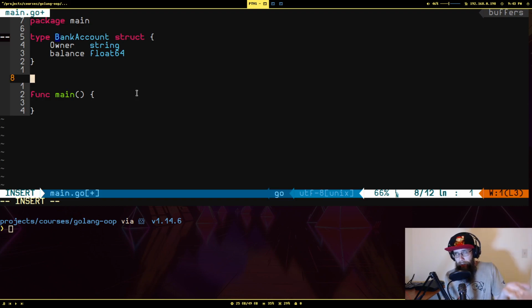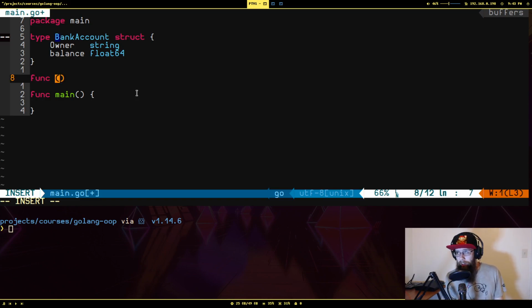In other languages, this could technically be returning anything. It doesn't necessarily have to be a property. It could be like a calculated value. But oftentimes it's just used to get access to a property on a class that we can't access, or in this case, a property on our struct that's not exported.